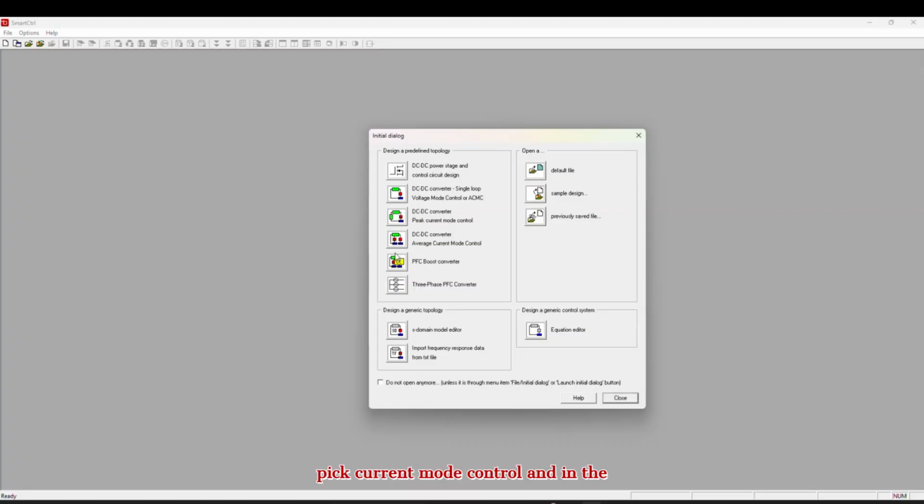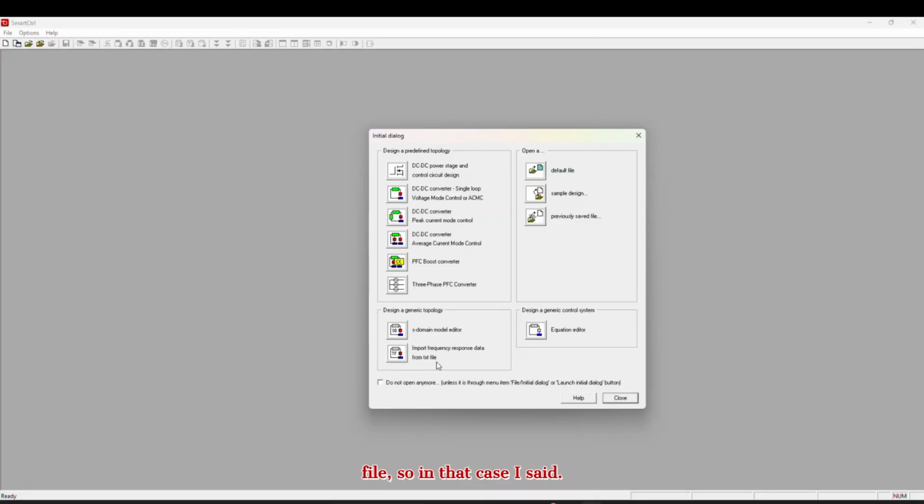In the rectifier section, you can find two options, for the single phase PFC and for the three phase PFC. The second way, which I will use in this example, is called import frequency response data from TXT file.